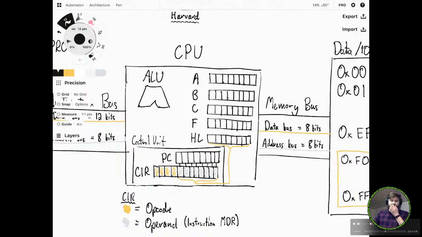We've got the F register. I've got no idea what this is going to do yet. I'm just putting it there because every CPU has a flags register, so that's for our carry flag, our zero flag, a parity flag. Who knows what else? Maybe we can use the other 5 bits of that for something useful. I don't know if it even needs to be 8 bits. We could maybe just make it 3 bits. I don't know.